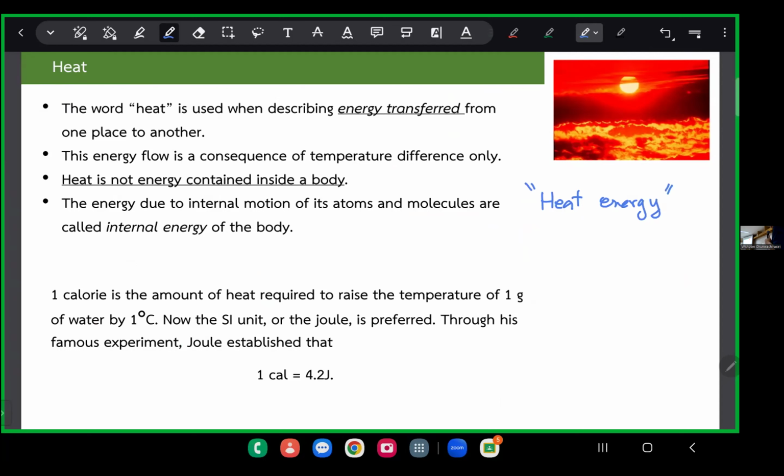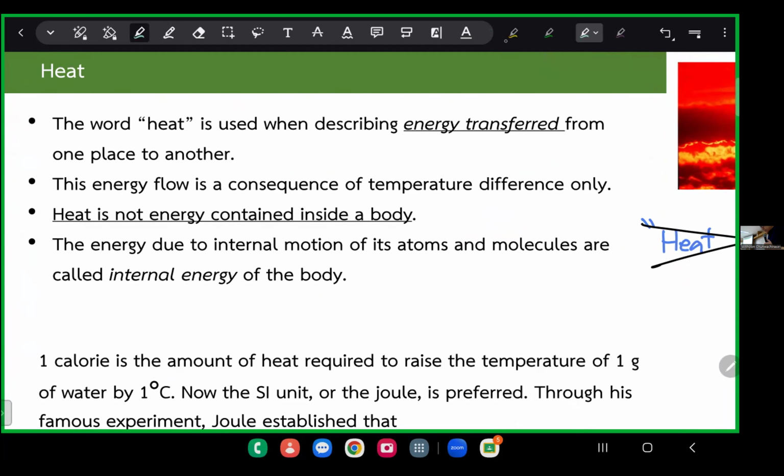It could be against the law, whatever. This is not good. All right. Heat energy is not good and is illegal. The reason it is illegal because, here we go, guys. The definition of heat is energy transfer. Heat is energy transfer. Heat is energy transferred. Seriously, heat is energy transferred.